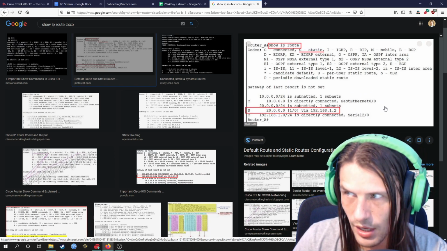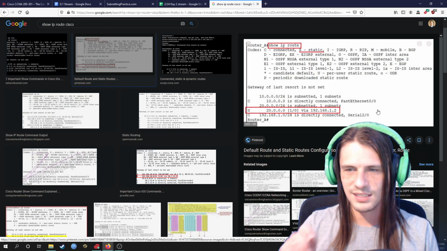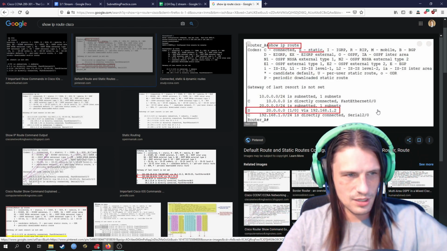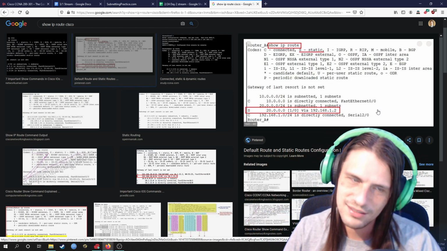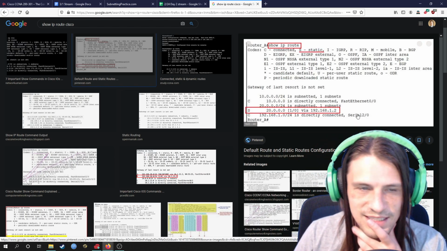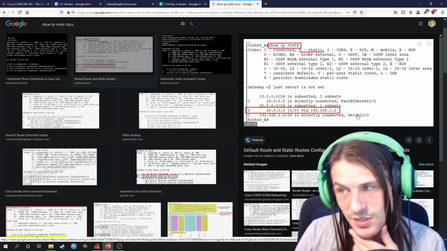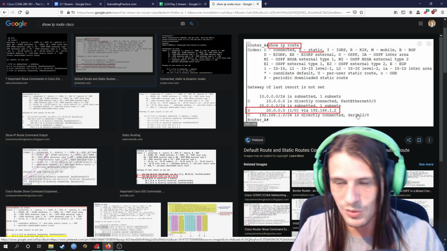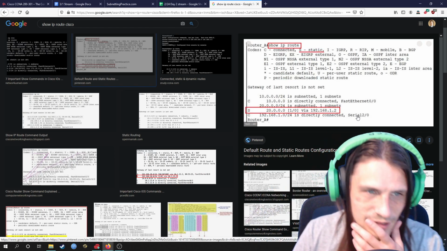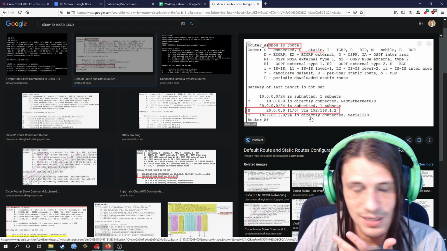So again, when you put in a static, you have to put it in at each step along the way. You have to put in a static that says coming from here, going to here, and then going back. It's very intensive, but at the same time, you know exactly what's going on, as long as you can keep all that coherent, because some of these networks get really big.